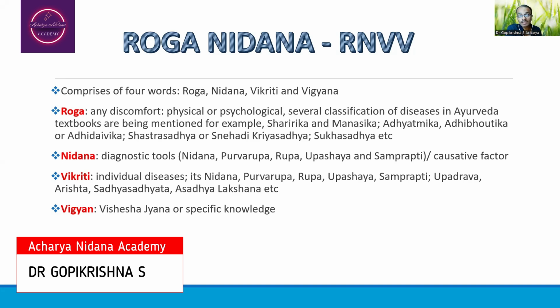So when you think about Roga, these are the subheadings that we are going to discuss in this particular subject. The next term is Nidana. Nidana is used in two different ways: Vyadhi Bodhaka Nidana and Vyadhi Janaka Nidana. Vyadhi Bodhaka Nidana, in the sense, are the diagnostic tools: Nidana, Purvarupa, Rupa, Upashaya, and Samprapti.